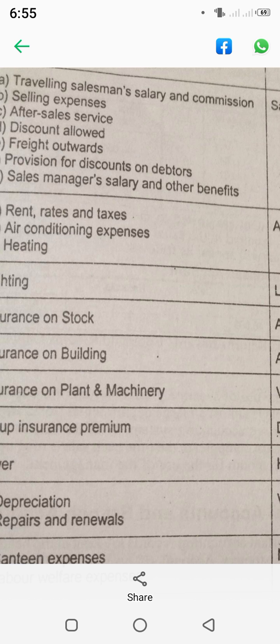But in upcoming questions, you have to memorize this table, because in the upcoming question you will find that no allocation of expense will be given to you. Expenses will be given in the question, and you have to distribute those expenses according to the table which is appearing on the screen. So what? We will have to memorize? No, ma'am. No. It's not an easy task. How can we do so?